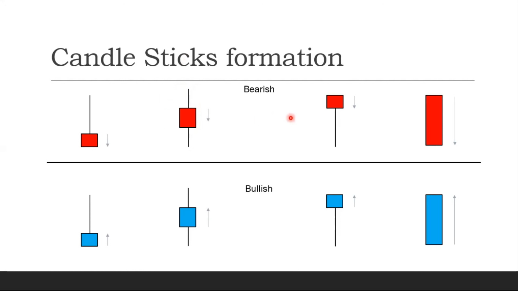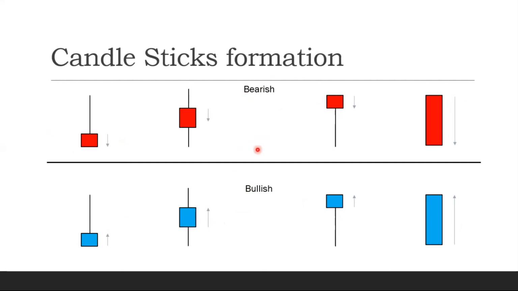Now I want you to understand the 4 shapes. So bottom and tail, pin bar or doji bar, top and tail, and bearish engulfing. Understand those 4 bars and their shapes properly, because we are going to use them later. I want you to know these 2 ways: direction, bearish or bullish, and also the 4 types: bottom and tail, pin or doji bar, top and tail, bearish engulfing.